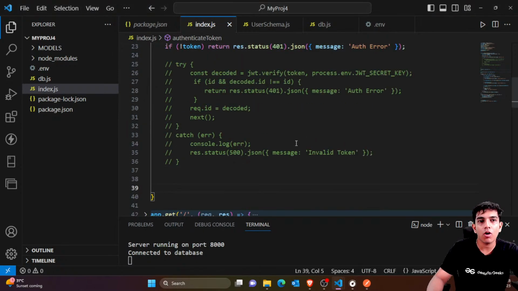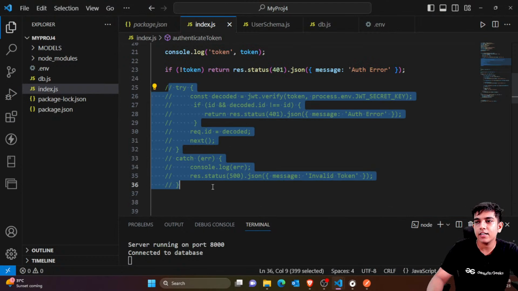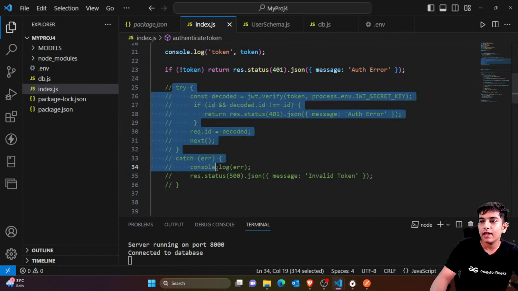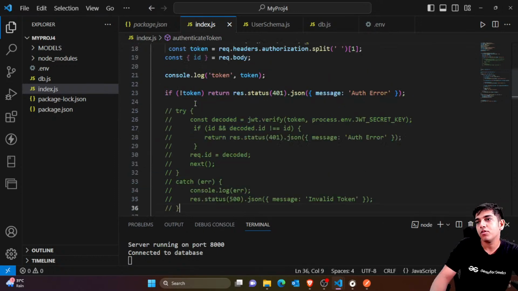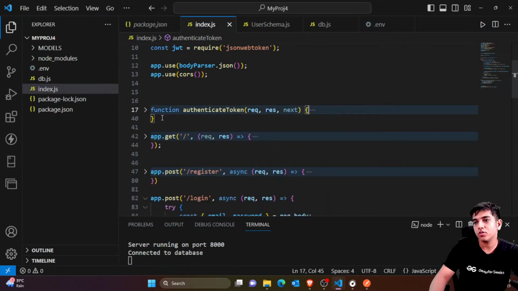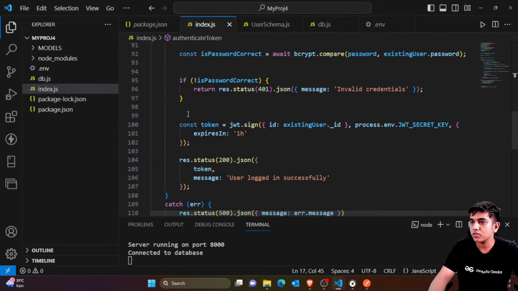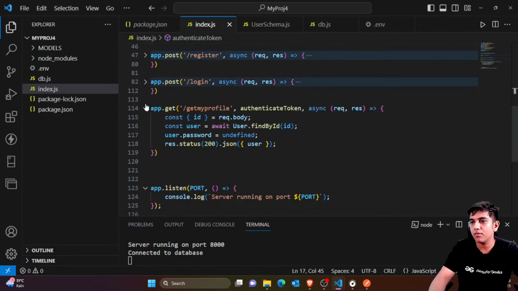Okay, but I hope all of you are familiar with then catch and try catch. This is some basic JavaScript, and these are very basic concepts which are really helpful for error handling. But right now we would be using then catch along with the inbuilt error handling middleware of Express.js. Okay, so what we would do is create a middleware which would be called whenever we face any error. Okay, so let's try to create that middleware first of all.